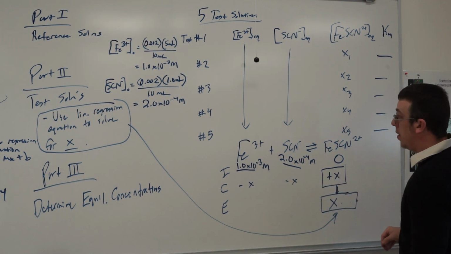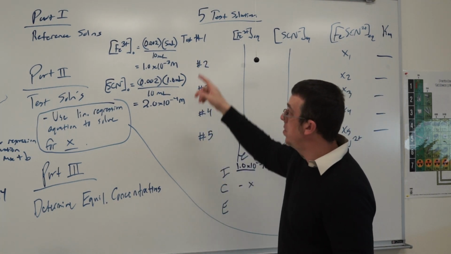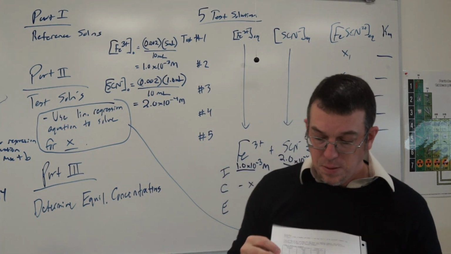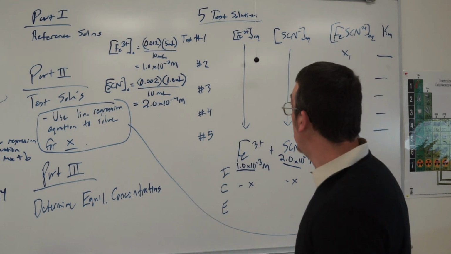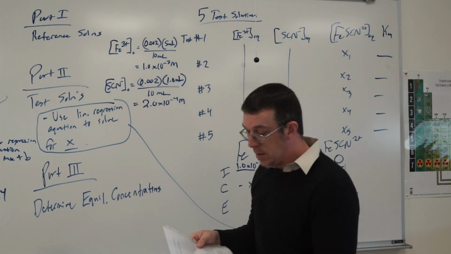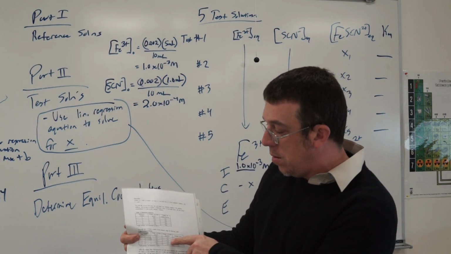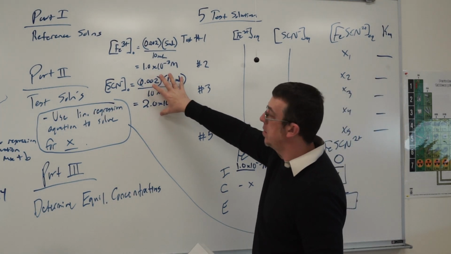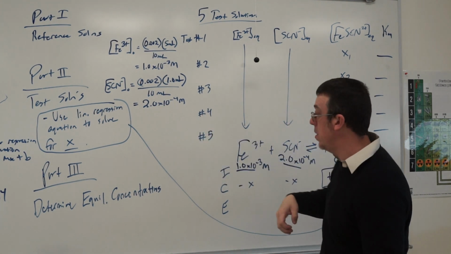Okay. So again, we talked about how you calculate the initial concentrations for both the iron plus 3 and the SCN minus using table 2. You'll notice that the iron plus 3 remains constant at 5 mLs. So once you know that, you know the initial concentration for all 5 of those test solutions. But the SCN is going to change. It goes from 1 to 2 to 3 to 4 to 5. And so you'll have to recalculate the SCN minus initial concentration 5 times. Okay, we've already done it once for you, so you need to do it 4 more times.